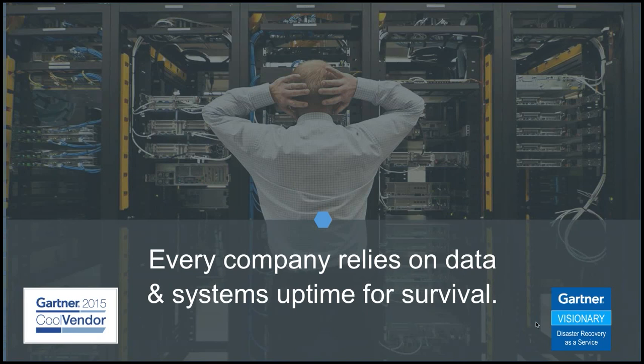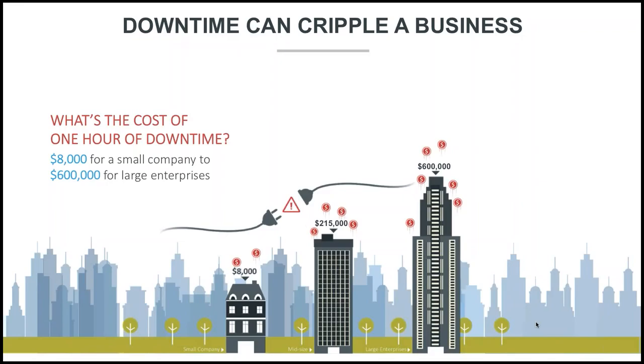Now, what do you have at risk if you have to suffer downtime or if you have an outage? So here are the calculated averages. This is a cost per hour of downtime. What was found in this study is that small companies lost over $8,000 per hour. In large organizations, they reported losses of over $600,000 per hour. Now, the average was right around $163,000 per hour.